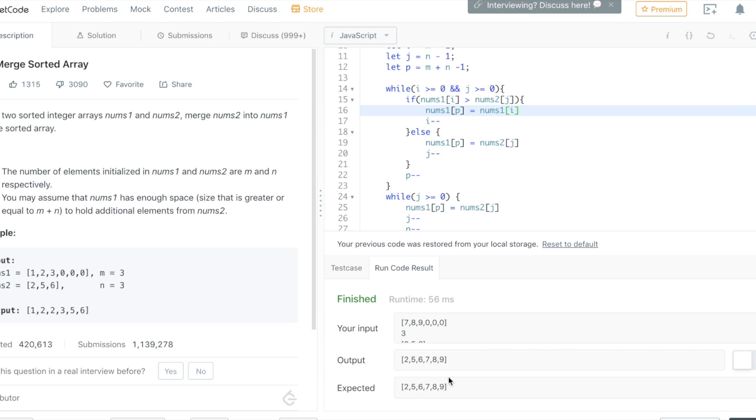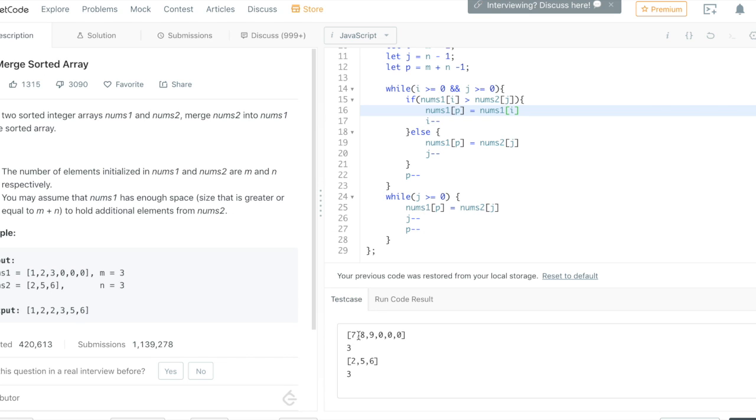And then if we look at another situation, what if we do 1 and another 1 here? We know these are going to be the first values. So which one is greater, 1 or 6? 6 is greater, place it there. Which one is greater, 1 or 5? 5 is greater, place it there. Which one is greater, 1 or 2? 2 is greater, place it there. At that point, even though our i is still greater than 0, we don't have to do anything because we can assume it's sorted.